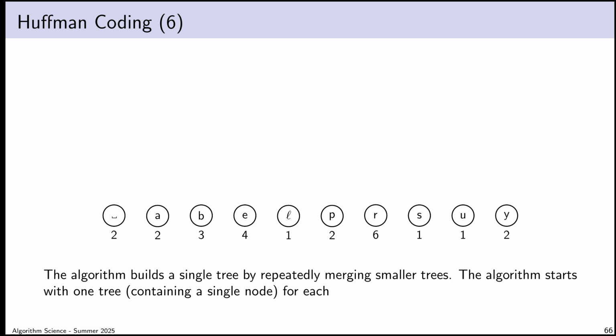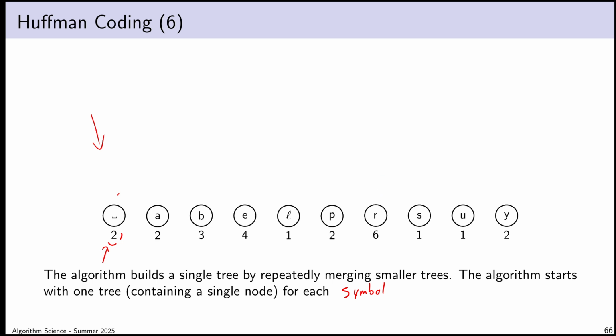And I'll talk about why we want to use Huffman coding in a few minutes. First, I'm going to introduce how Huffman coding works. So, the algorithm builds one tree by starting with a large number of small trees and merging them together over time. This is a fill-in-the-blank slide. The algorithm begins by having a single tree consisting of one node corresponding to each symbol. And so here I have a collection of 11 trees or 10 trees, and I've labeled each tree with its total frequency. So what this is saying is the space character occurs twice, and the character R occurs 6 times.